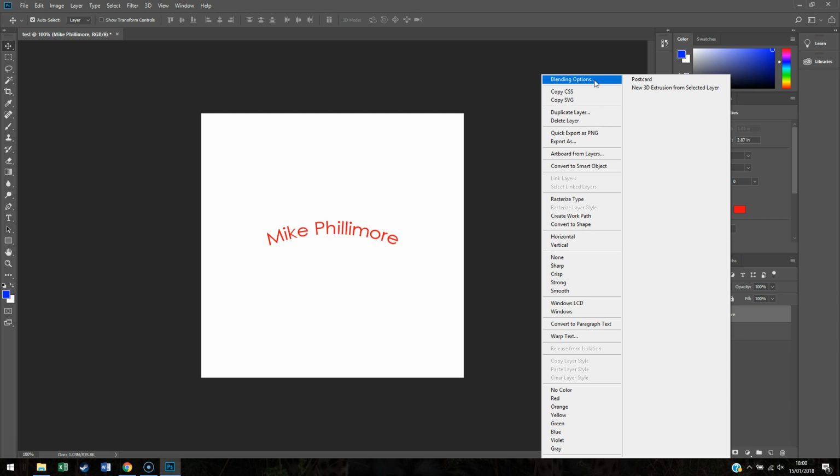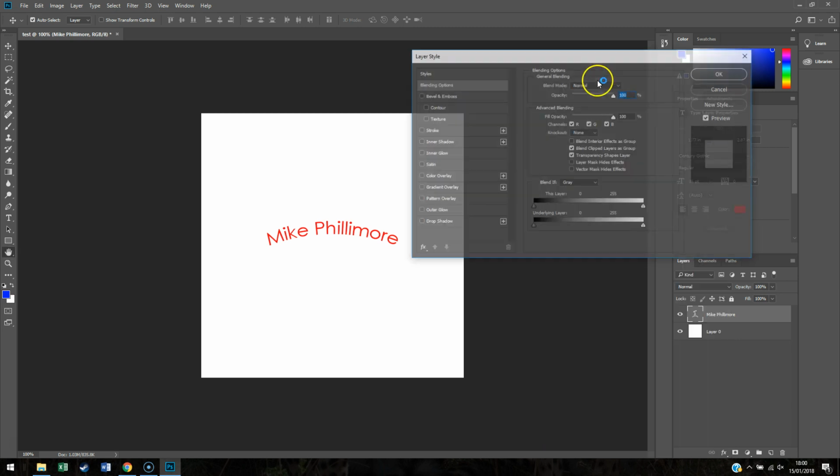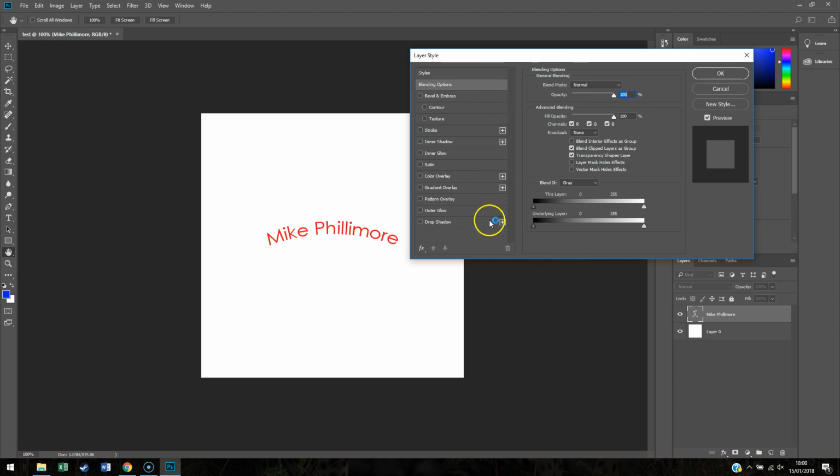And remember, we only have text on this layer, so I only want this effect to be applied to this layer. I'm going to click on that, and then when we open it up, we have all sorts of different things that we can do here. I'm not going to show you each one because that will take a very long time, and frankly you're better off trying them out. However, what I will do is show you a couple straight away.